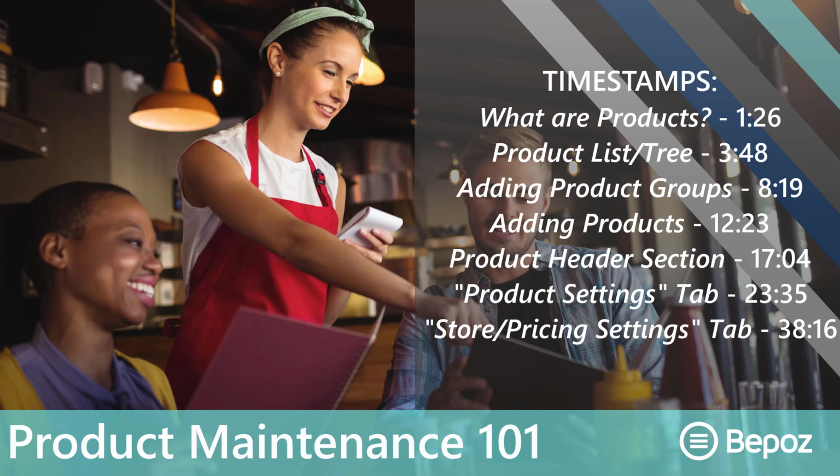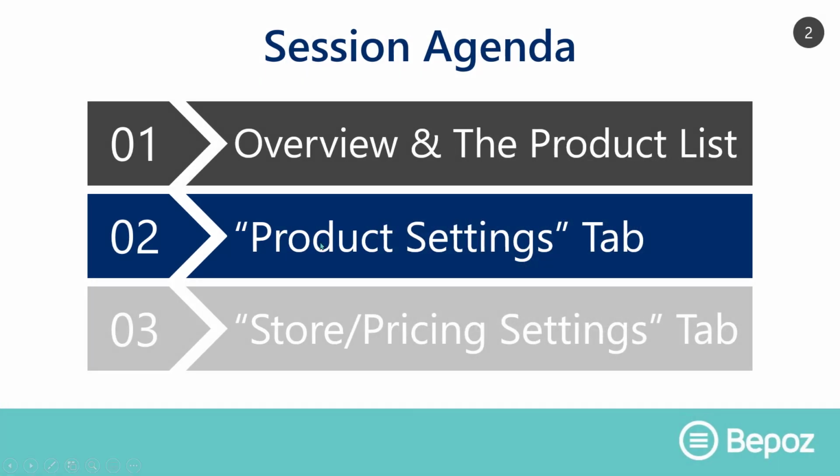In this lesson we are going to be taking our first look at products. Some may say they're the literal bread and butter of a BPOS database. Anyway, while we will have a couple of product related lessons back to back here, and then we will revisit products again throughout the remainder of this course, this lesson should serve as our introduction and overview. But that's not to say that we won't be going over some very important concepts and settings today, because we certainly will be. That is sort of the idea behind our Product Maintenance 101 lesson.